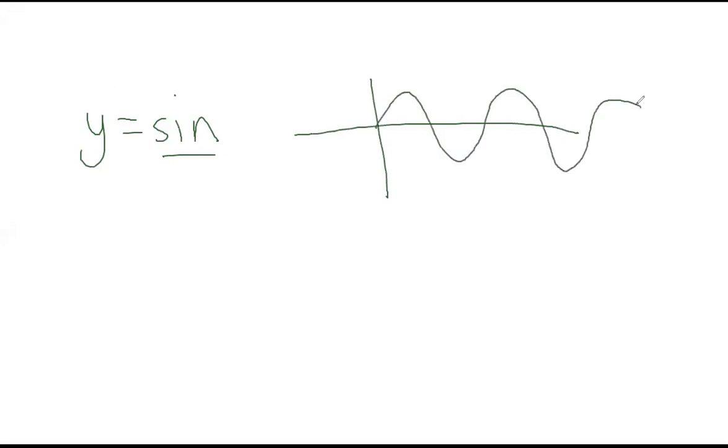Part of the reason we learn these is just a lot of things in the world go this way. Tides are a good example. If you wanted to graph high and low tides, that's what it would be like, and plenty of other examples of that. Definitions, we'll come across those definitions as we actually graph them. So we'll make sure at the end that we've done all those.